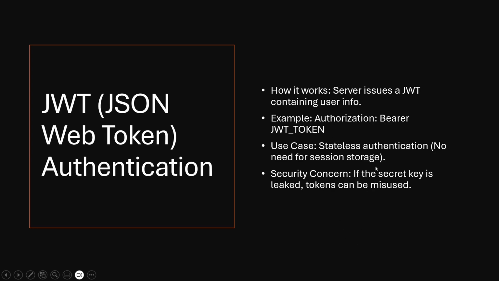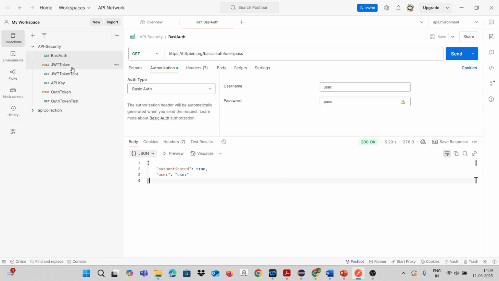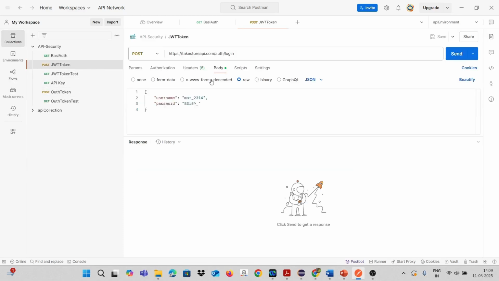So let's see how it looks when you are actually making the call and making your API call as an authenticated user. Let's see it through Postman. First, you need to make a call to get the token. That will be a JWT token. Here we are passing the body.